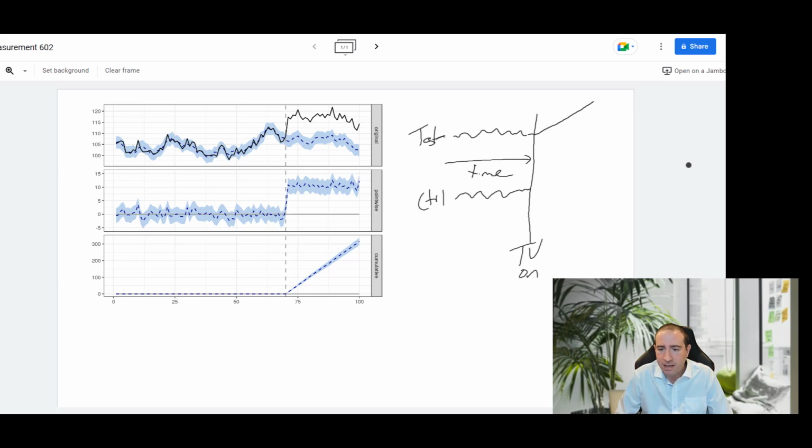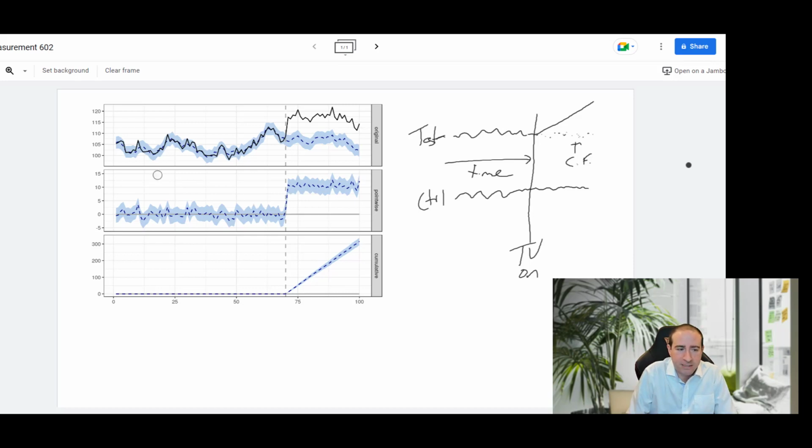TV goes up and the control group stays the same here. Using this control group, we make a prediction of what would have happened in the test group without TV. There's a technical term for this. This is called a counterfactual. All it is, based on the control data, is what we predict would have happened in the test group had television, or whatever the treatment that we applied on this date, not run. And some folks ask why we look at the control over time. What we're actually doing is calibrating a model, building a model to make predictions on the test group based on the control group during this pre-television or pre-stimulus period.